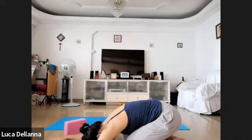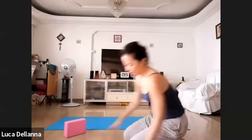For 3, 2, and 1. Very slowly rolling up the spine. Now we'll come back into a seated position first.